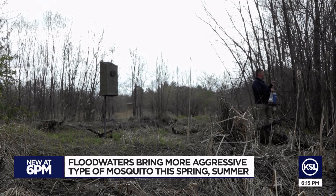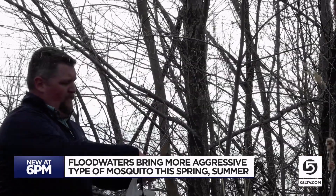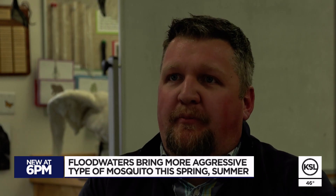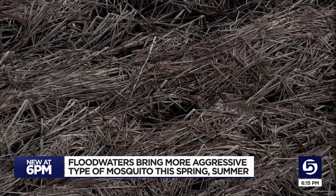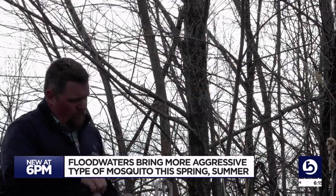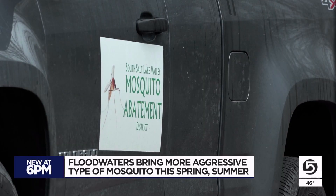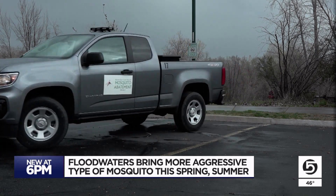McBride says the kind of mosquitoes that carry West Nile virus like permanent water sources and containers filled with water — buckets, gutters that haven't been cleaned out, maybe an old horse trough, maybe even just a cup you left out when you were playing outside. Get rid of that water. Mosquito abatement teams are working to remove standing water. The problem is not necessarily the flooding — it's about the two weeks after the flooding. It's all the places that the water kind of settles. He recommends homeowners do the same. That is the prime breeding area for mosquitoes; it's where mosquitoes are going to be naturally drawn to.